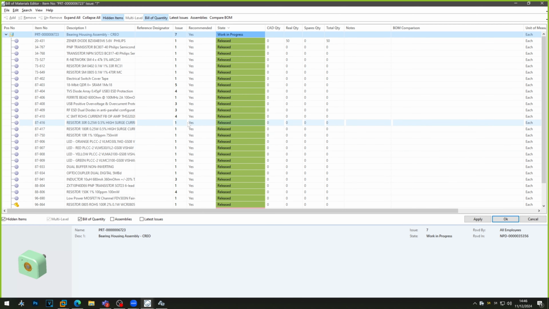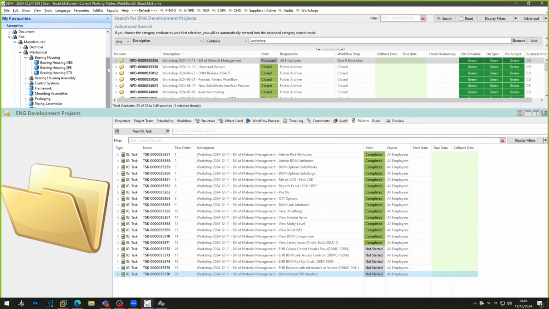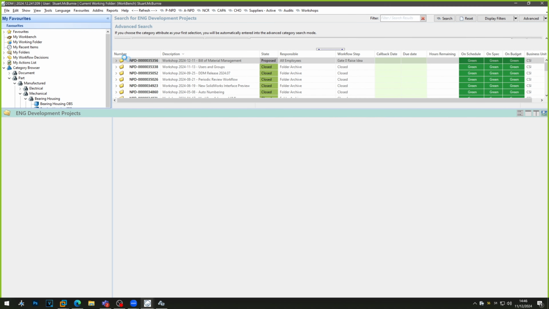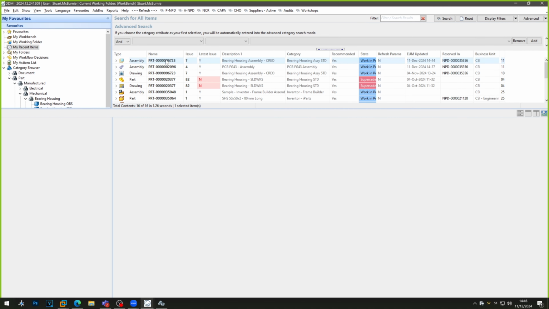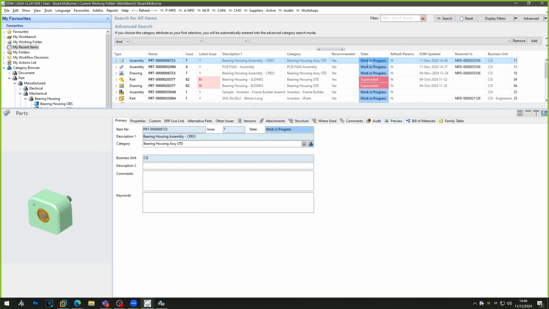There are specific videos to show you all of the various options on how you can achieve that, but what we can do is, if I go back to the main DDM interface and I'm looking at my recent items, here what I have is an assembly, and we can send that information to what we call our Enterprise Update Manager, and that would send the information to ERP. Or we could send the information when we change the status of the assembly from work in progress to released.